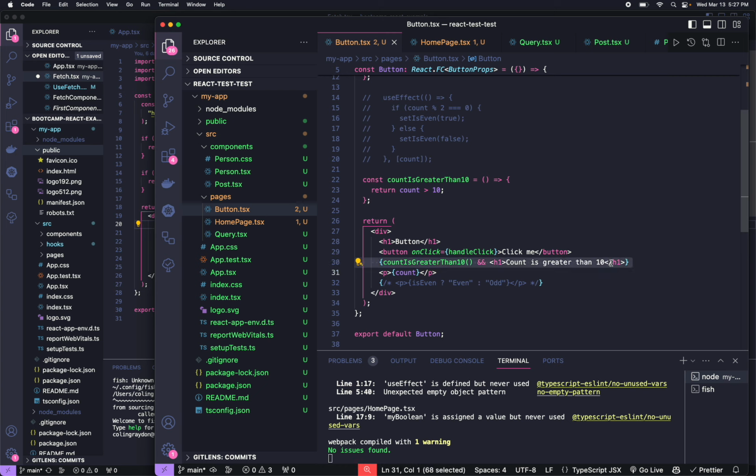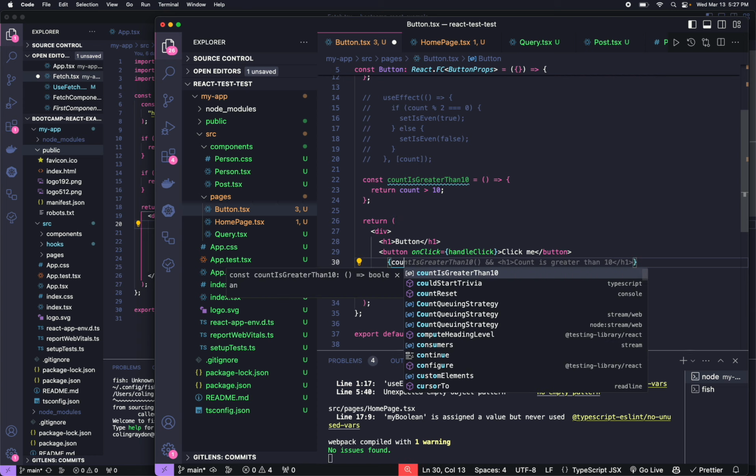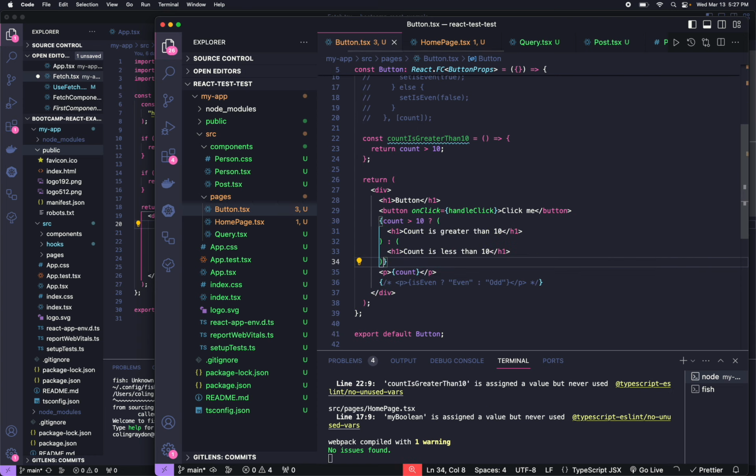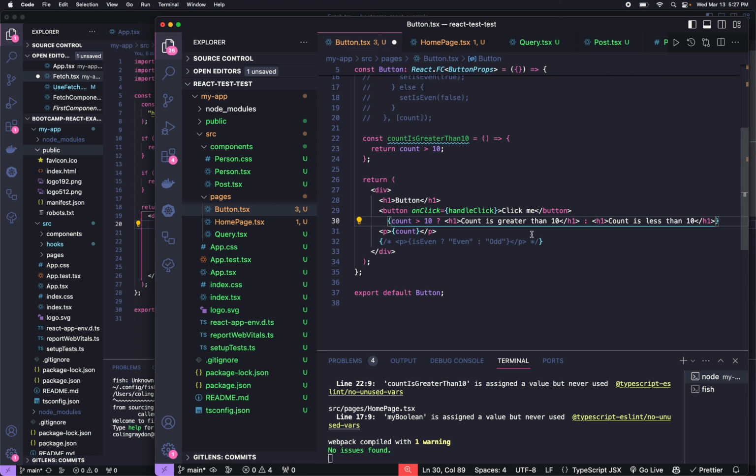So here's what I'm going to do there. I'm not going to make a whole user login thing. What I'm going to do is say count, enter JavaScript mode, count greater than 10. So we talked about the ternary operator a little bit. Yeah, this is exactly what I want. Let me unprettier that before I jump into it.